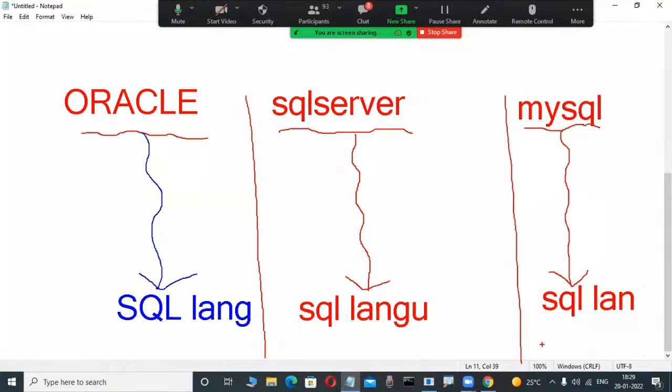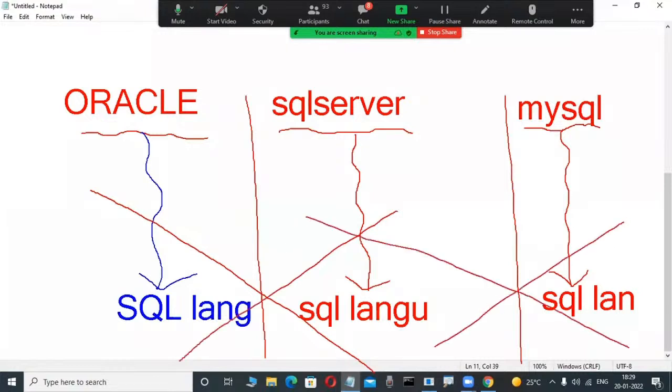Only one answer is correct. Easy. Maybe some technical persons are there in our class, they are telling only. Are these all SQL languages same or different? Very good. In our class, so many fellows are telling the same only. 100% wrong. These all SQL languages are different, not same.